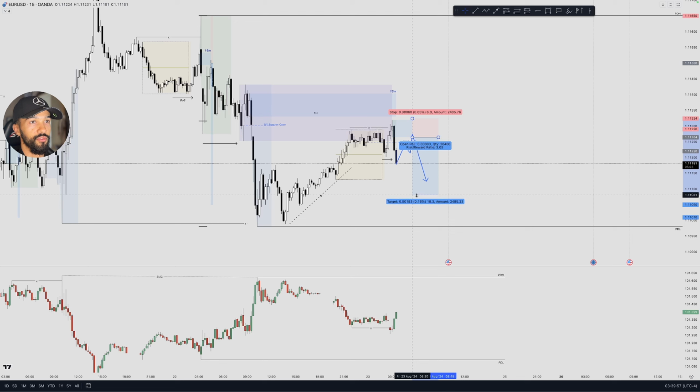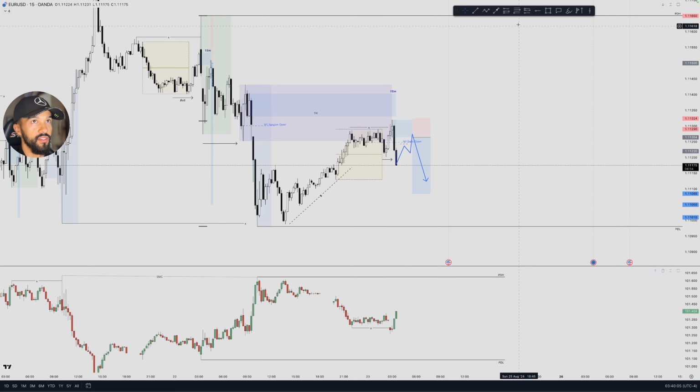Mine would just be around 3%, right? Get out around there, and that's what I would be looking for this morning. I want to see this break of structure continue as well on DXY, pull back to here to go and target its previous daily high as well. So everything so far seems to be playing out as expected. This would be my number one opportunity for this morning. So let's see how it goes.